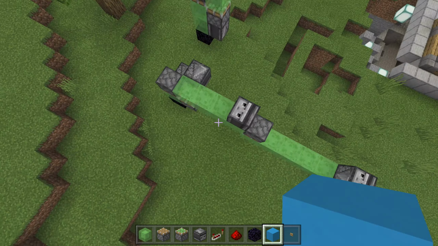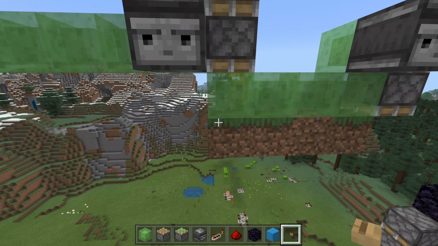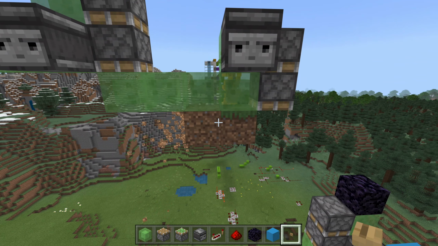I know you didn't get a very good shot of what was happening, but anyways, you can see here that everything is going up. The dirt, I kind of built it right on the ground, so there's dirt stuck to it. Doesn't really matter. Let me just break the dirt.